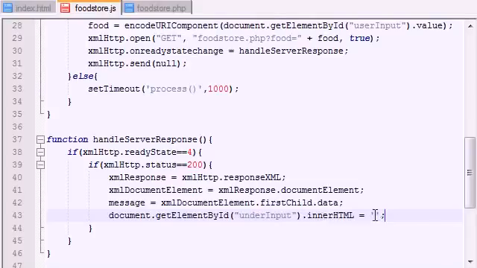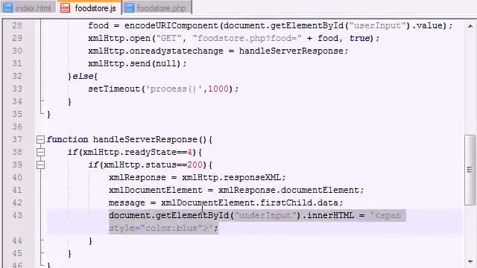So we can either set this to the message itself, but what I actually want to do is color this blue. So let me go ahead and word wrap this. Span, and this is CSS. If you don't know CSS, then just go ahead and copy me. Style equals color blue. And I word wrap this, so this is actually all on one line. I just moved it down so it would be easier to see for you guys in the tutorial.